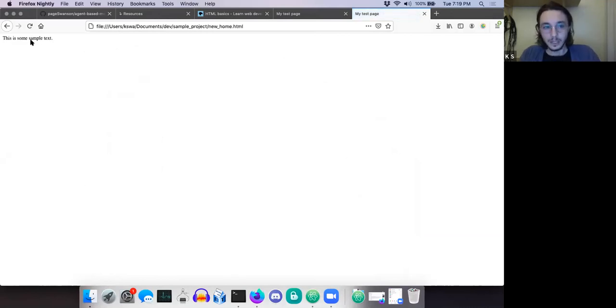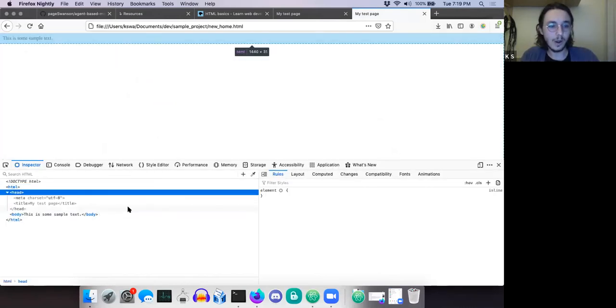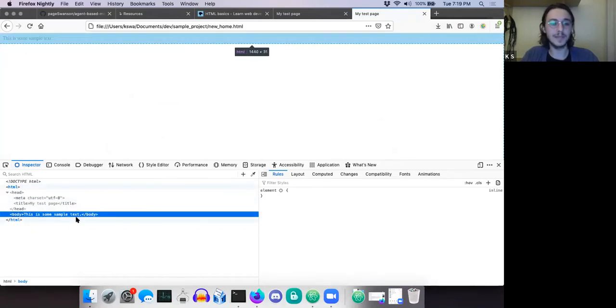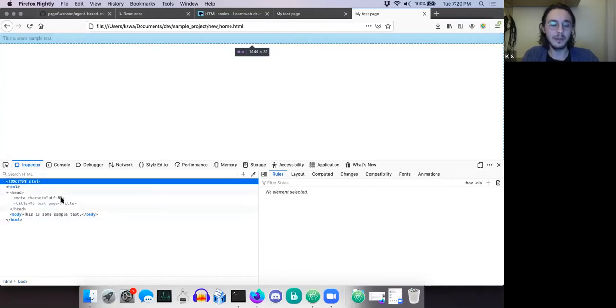So let's inspect this and take a look at how it decided to render it. You can see all of our elements came in exactly as we'd expect. We have our head, which we specified. We've got our body, which is some sample text here. We've got the wrapping HTML, and we have the doc type.